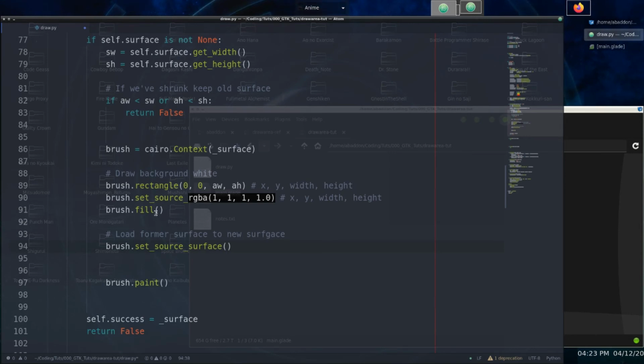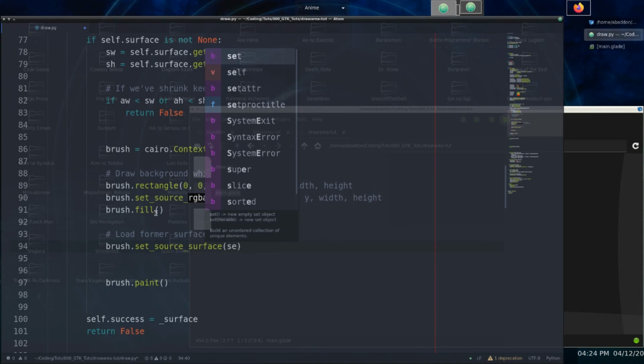And what I think happens then is that when you do it this way, it overwrites the state of the source RGBA and says, draw this, right? So it's like setting up the brush to actually point to that surface information instead of the RGBA information, I think, internally. Anyway, so what we then need to do is, well, we need to specify the surface that we are setting the source from.